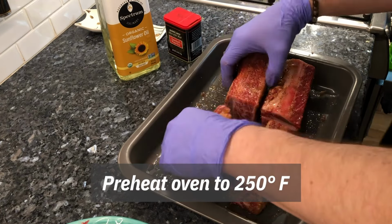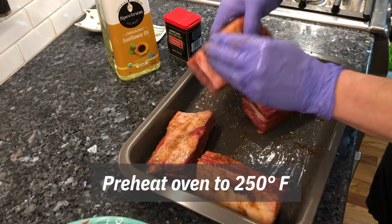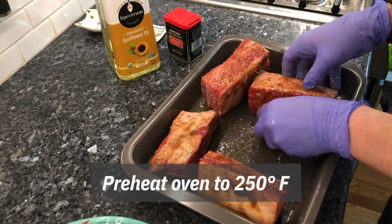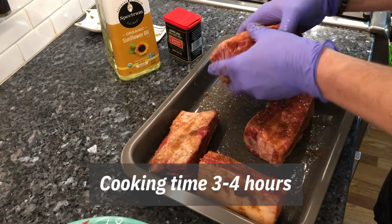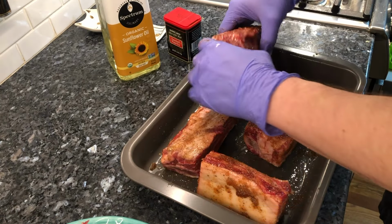It depends. Sometimes they're really big pieces of meat. You might need to cook it longer, but it's a low oven. We've got the oven at 250, and we're going to guess about 4 hours for this much meat. So make sure you have some time set aside. But it's easy. You don't have to sit and watch it.